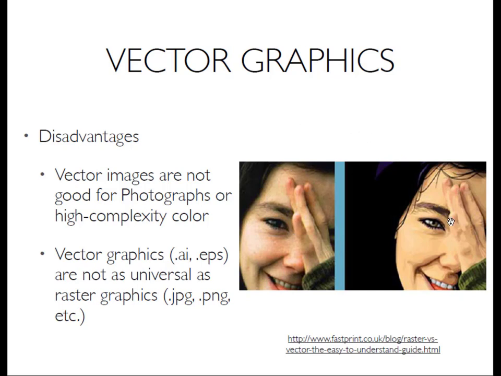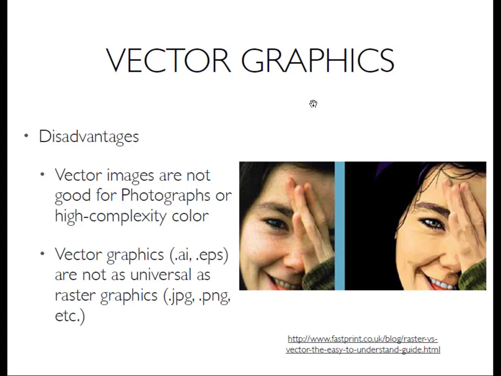But you can see here with the example on the left is a raster graphic. That's just a standard photograph. You can easily see all of the finer details of the girl's face. You can see the shadows, the complexities in her skin, the variations in color on her skin really easily. Whereas the graphic on the right is a lot different. This is actually the exact same photograph turned into a vector image. What the program does is define shapes on the girl's face and associate them with blocks of color. You can see that you have much less depth and variation in the skin color. It still looks pretty good, and from a distance you probably wouldn't notice a lot of those big differences, but that is the major difference.